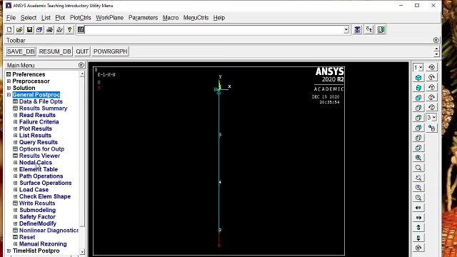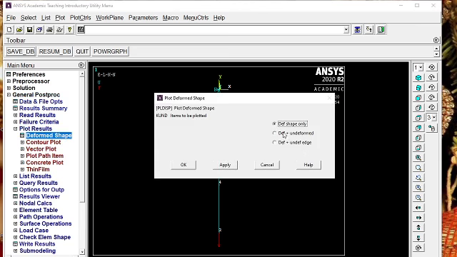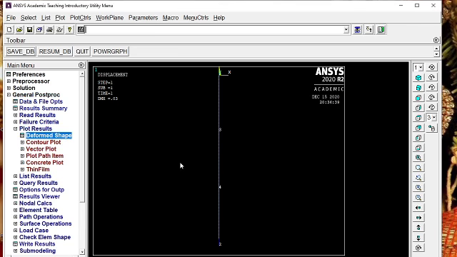Next, general post processor. This is the third stage of ANSYS, through which we will get whatever output we require. Plot results, deformed shape, deformed plus undeformed. Now I am getting both deformed plus undeformed. The white color mark shows the undeformed portion of the rod model which we gave in the beginning. The blue color mark indicates the deformed one. So the maximum deformation is 0.03 at node 2.